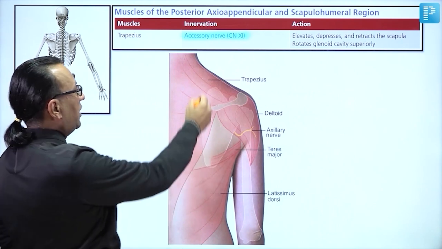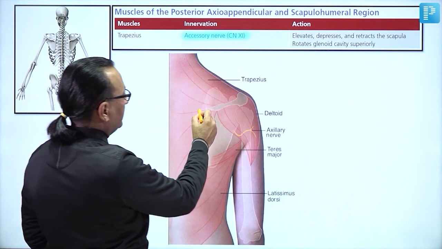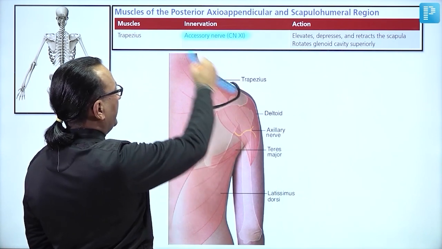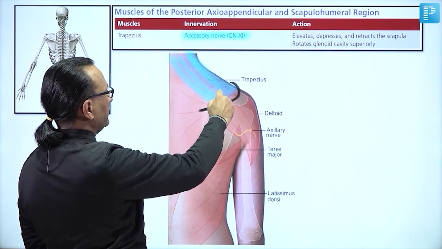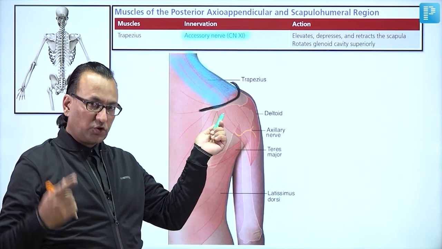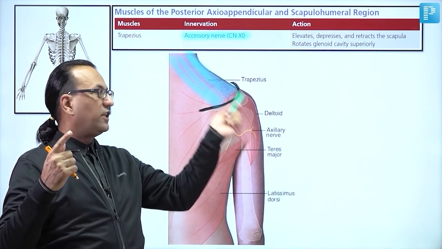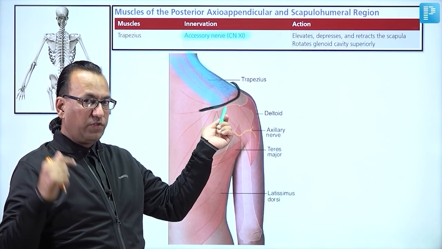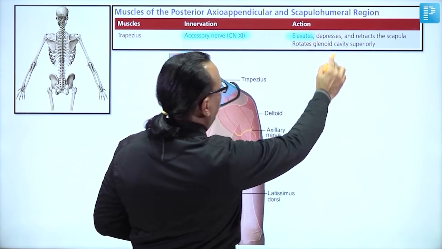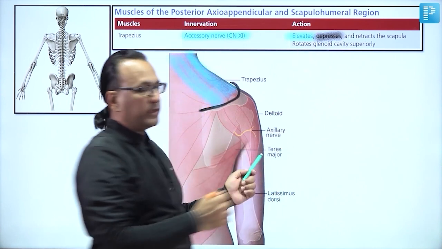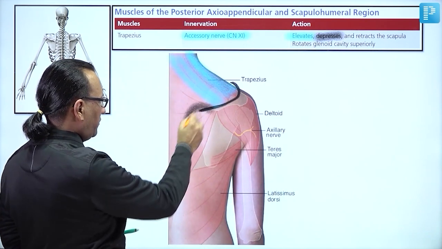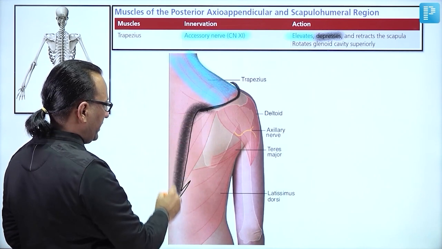Now, since there are different sets of fibers inserting in a J-shaped fashion, we find the upper fibers of the trapezius muscle are going to elevate the clavicle, scapula, or the shoulder joint. Elevation at the shoulder joint is shrugging of the shoulder. And how do you explain depression then? It will be the inferior fibers of the trapezius, as we have seen. They can pull the scapula downward. Hence, depression can be explained.